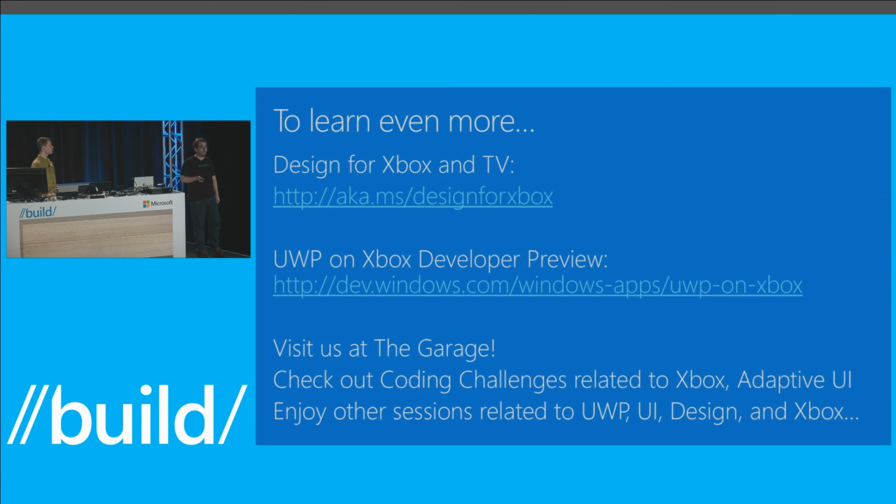So some more things you want to look at is the design for Xbox and TV guidance. It's very comprehensive. We're really excited. It's a great effort to put it together, and that's the link for it. We also didn't cover today the mechanics of setting up your Xbox for development and remote deploying and all that kind of stuff. It's very important, of course, to make apps for the Xbox, and all that kind of documentation is available from the second link.